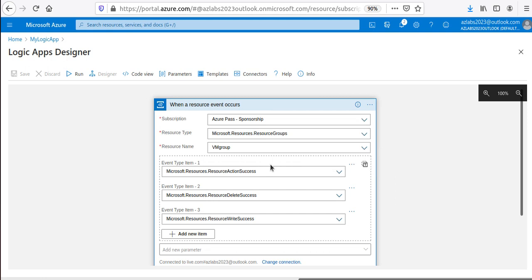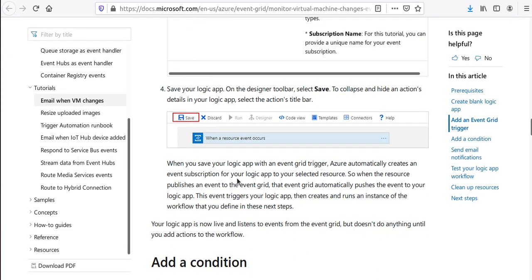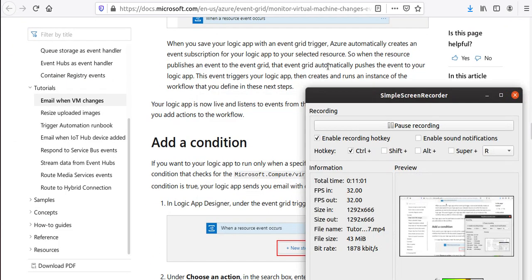Within this, if the resource action is successful, or a delete or write happens, it triggers those events, and then we're going to do something, maybe send an email. Let's come back here and see what is next. Sorry about the background noise.